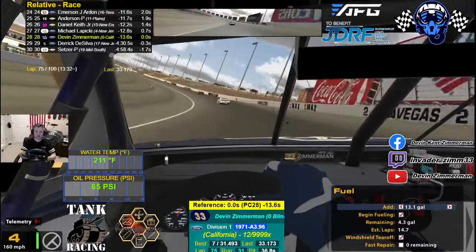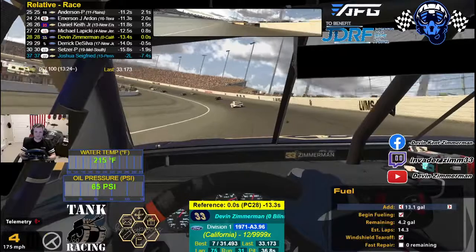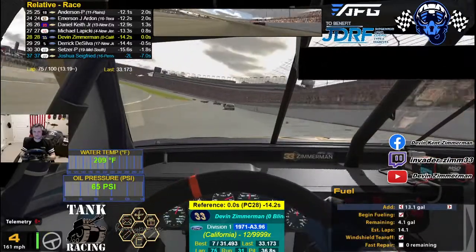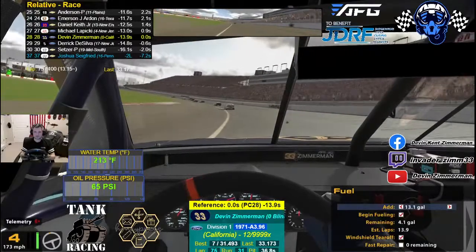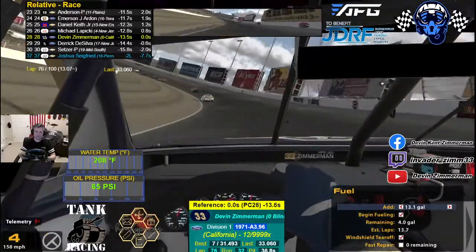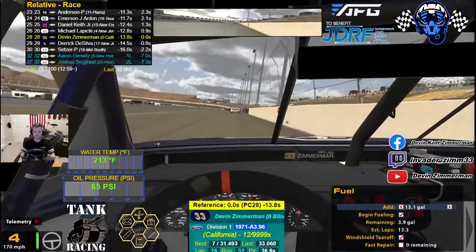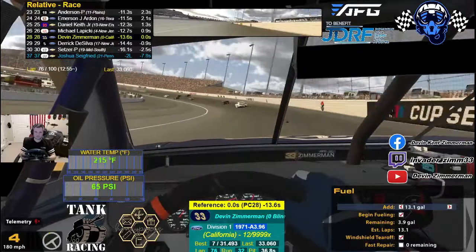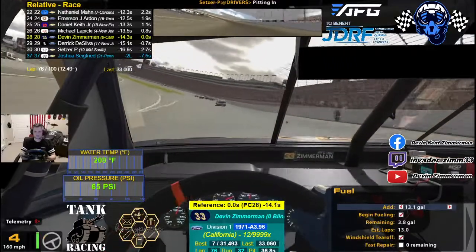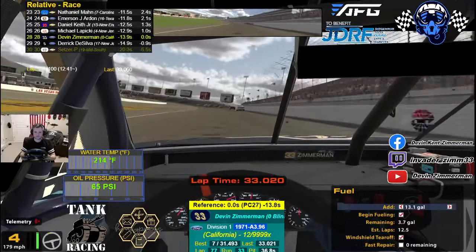Hoping for a caution here, trap on my lap down. Yeah, there's a car sitting down on the side wall. Yeah, can we get that car kicked so that it doesn't become a stupid caution that doesn't need to happen? 33.05. Hello. 33.02.